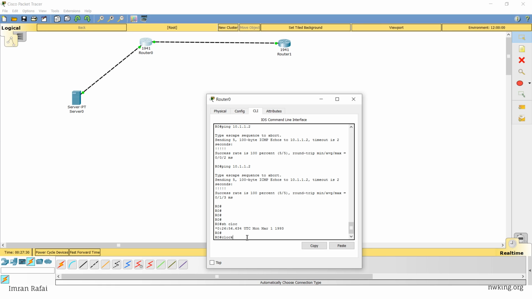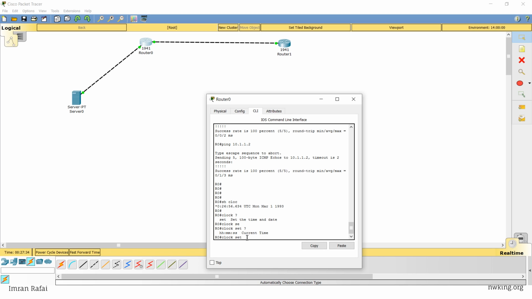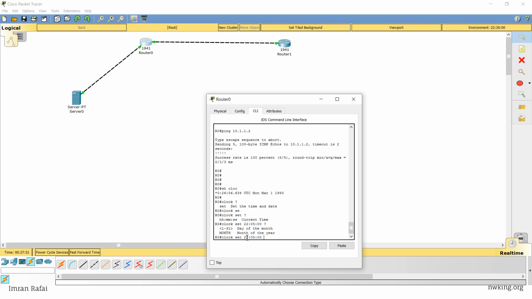The command to set the clock is clock set, and then hour, minute, and second. So what's the time now? It's 22:05:00, and then it takes the day, which is the date.